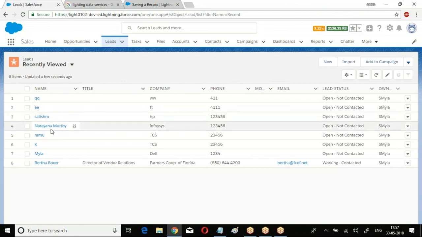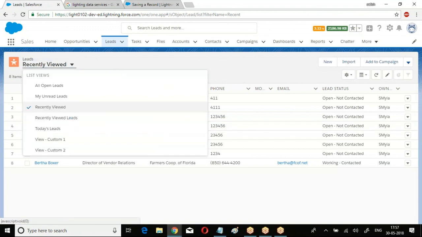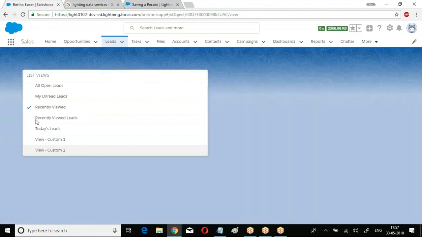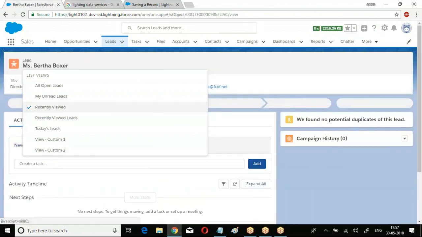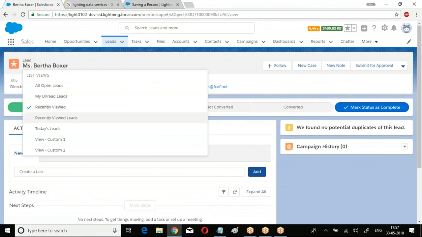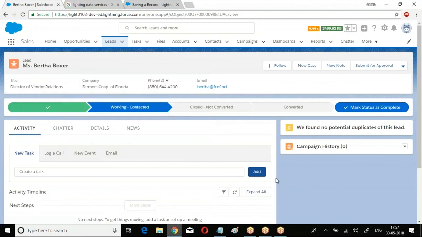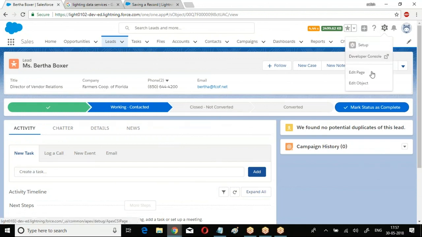Open any one of the records. This is the record I opened. Go to the setup, edit page.